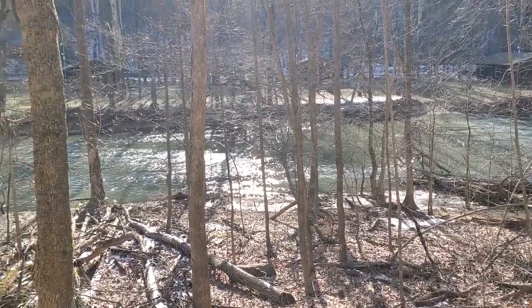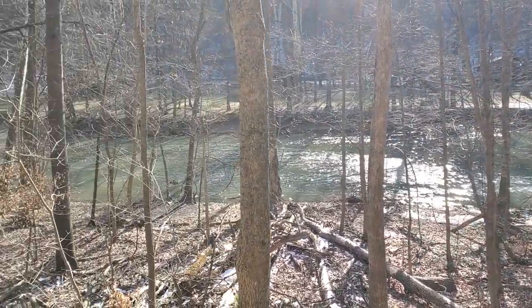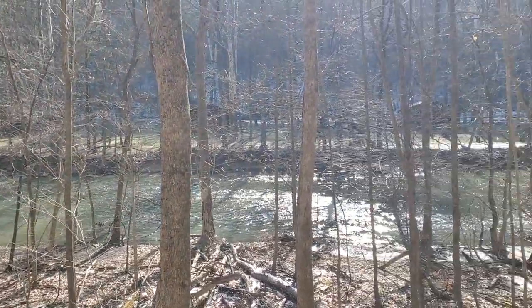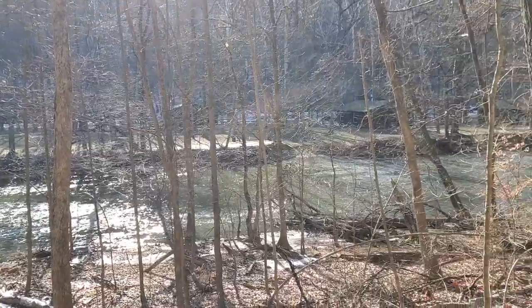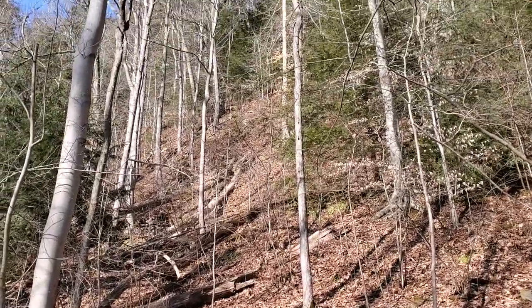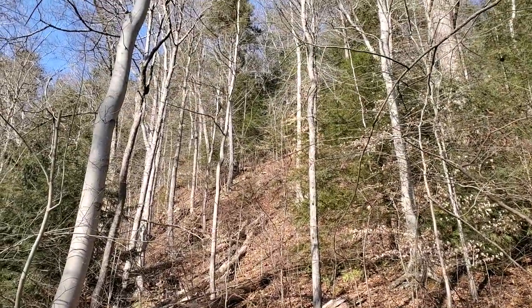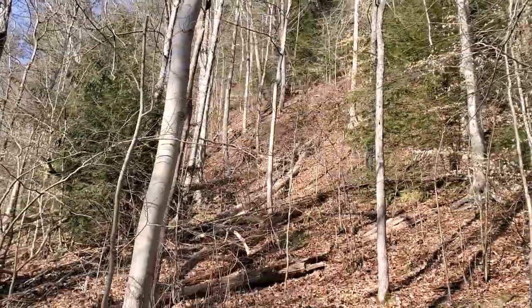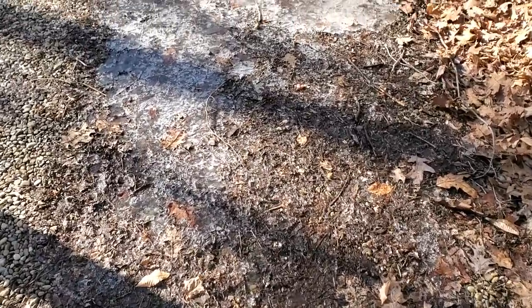Here we are still by the river going on the trail. In the distance, you can see some of the cabins you can rent. Wanted to show you guys this, some pretty steep cliffs up here. Really cool. All right, going on the trail here.